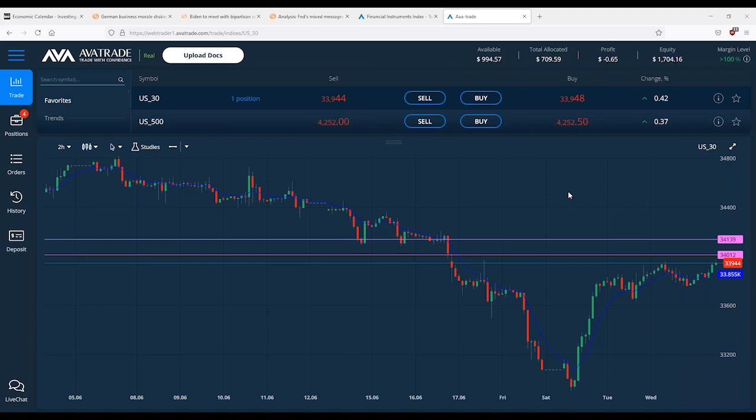And if you win on one of them, you're in overall profit, the way we've been setting up this demonstration. So take a look at the major indices, the commodities, gold, oil, and some of these cryptocurrencies that I think are poised for some further large movements soon with the fundamental news that's out there.